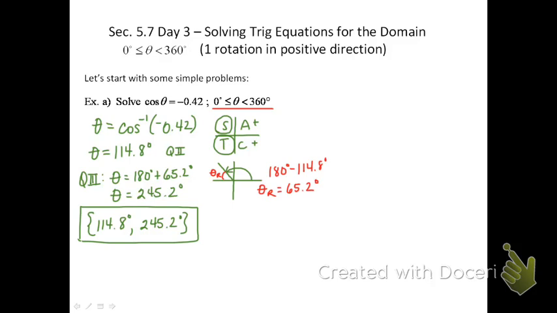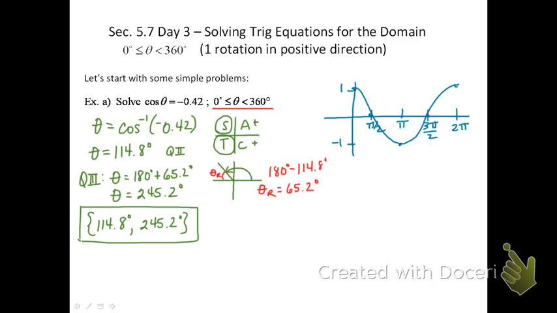Now, what I really want you guys to be thinking of and linking these things together is what's really happening graphically also. So if we take a look at one period, because that's what our domain is showing us. If we look at one period here of our cosine function from 0 to 2 pi, you guys remember that it starts up here at the maximum, goes to the midline, minimum, midline, and maximum. And here's my cosine curve.